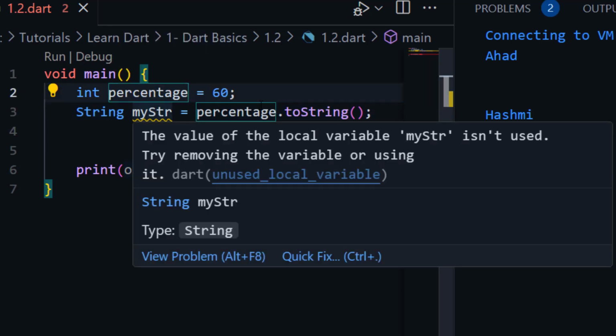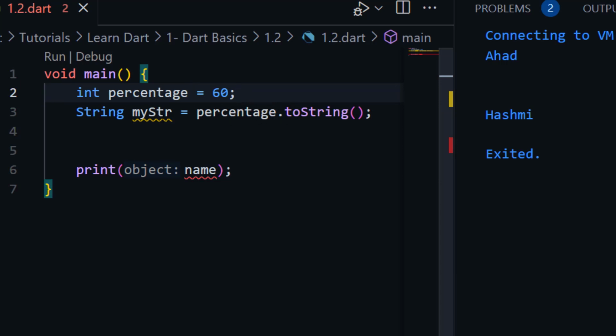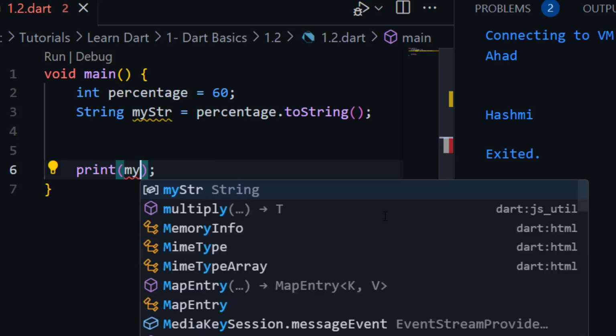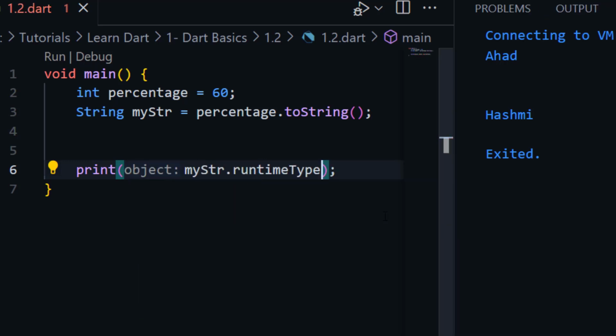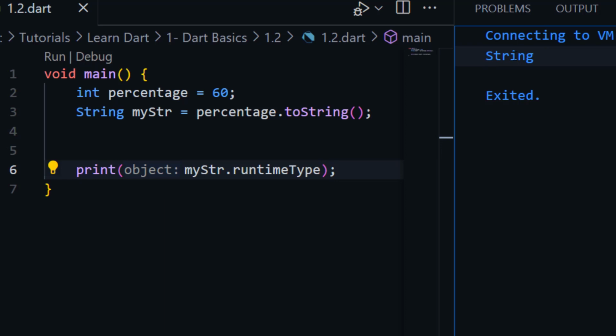It has converted successfully, right? Here I can see the data type: myStr dot runtimeType. Here it will show the data type. Here you can see its type is string, right? In this way we can convert our integer into string.